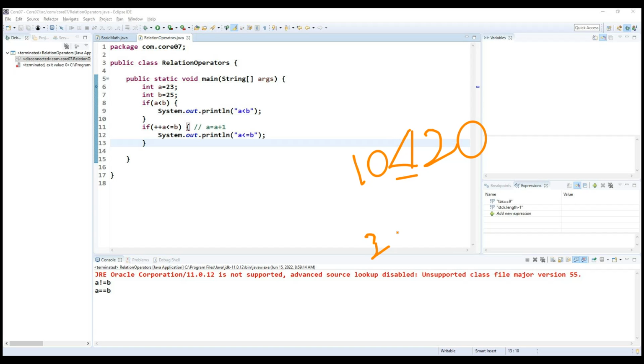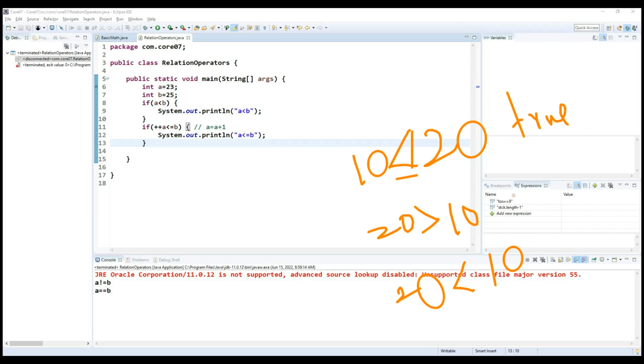For example, 20 greater than 10 will also be satisfied. And the same I am doing here, 20 less than 10. If you observe carefully, this section will return true, and this section also will return true. This section will return false here.